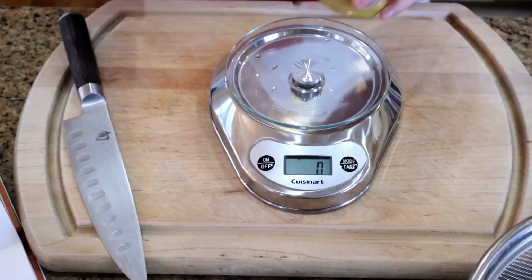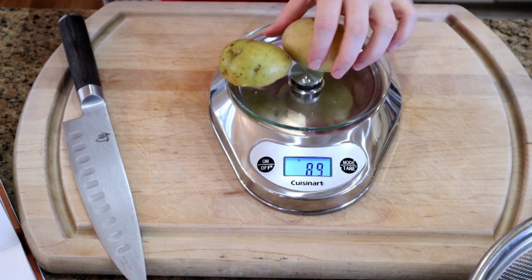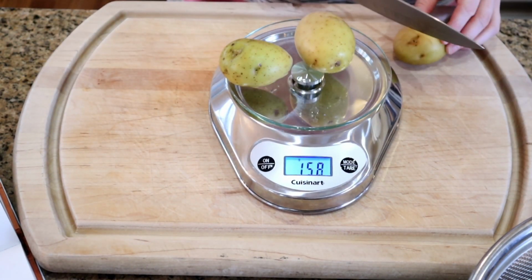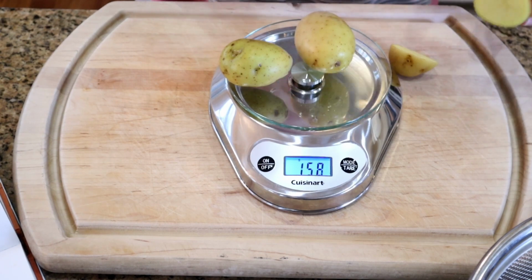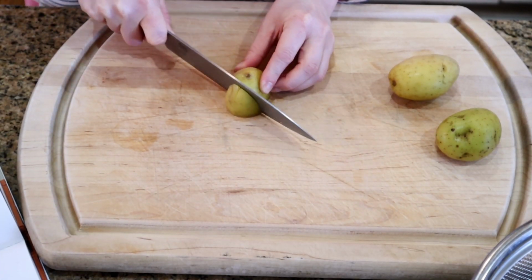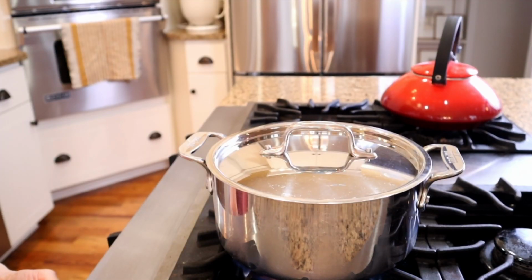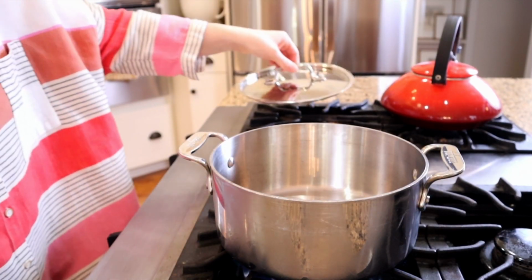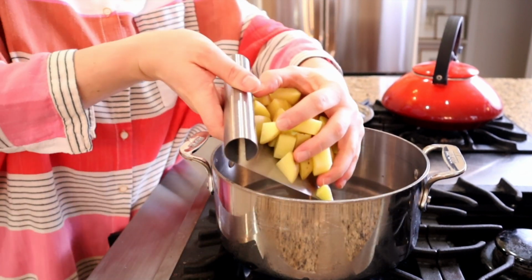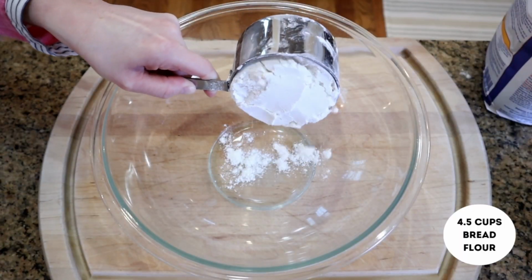So let's get started. This recipe calls for 200 grams of potato cut into 1-inch chunks, and if you don't have a scale, it's about 1 cup of potato chunks. And then I'm going to put these potato chunks in a saucepan with 2.5 cups of cool water and boil them and cook them until they are tender, and then use an immersion blender to puree the potatoes with the cooking water until smooth.